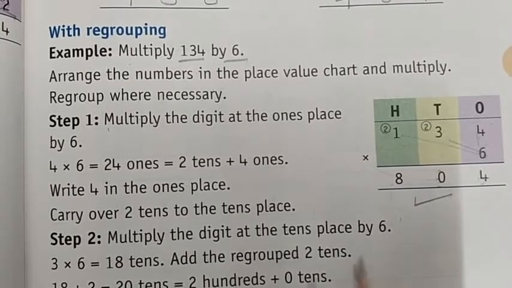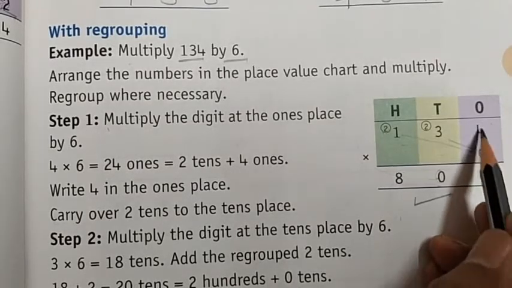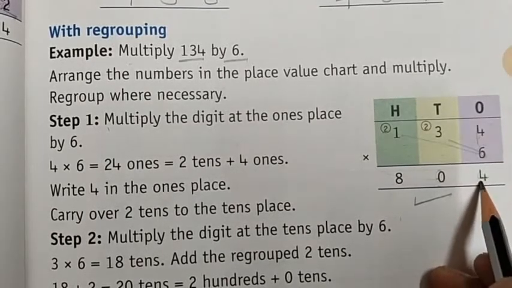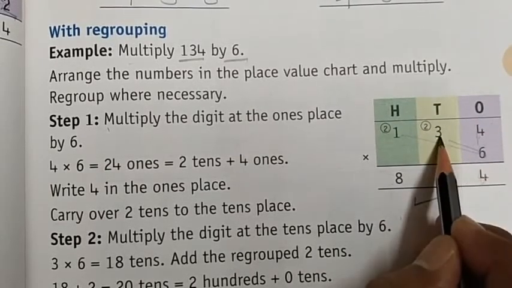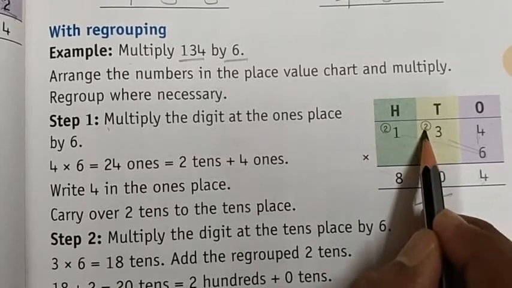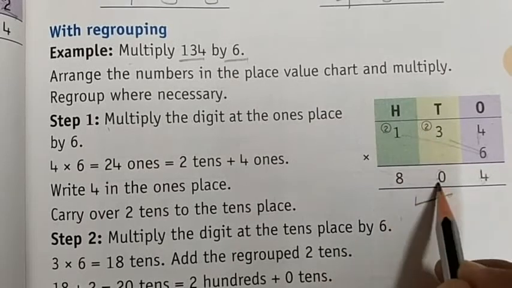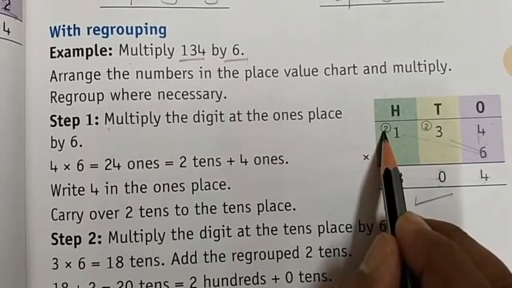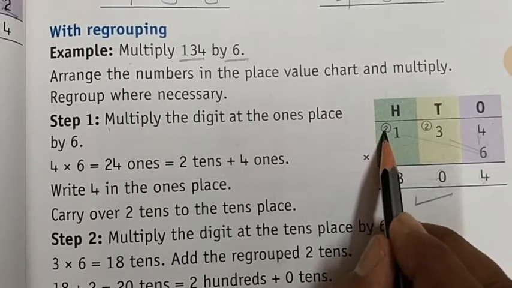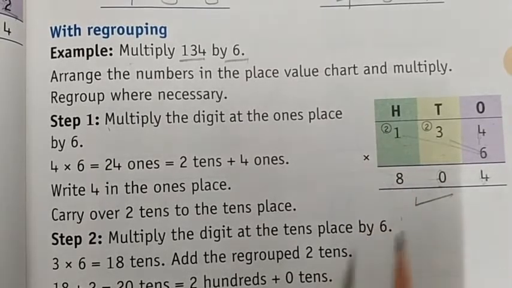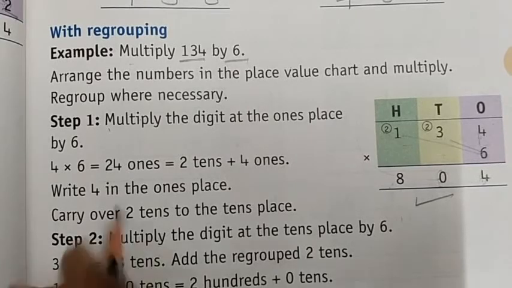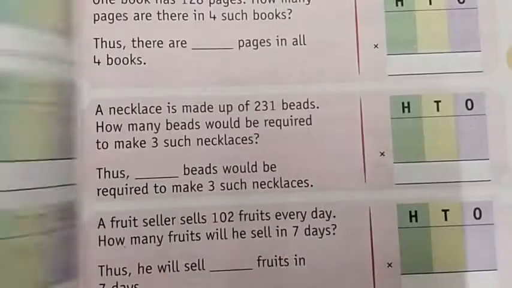So one more time I will explain. This is 4 into 6 or 6 into 4. 4 6s are 24, 4 here, then you have to take carry as 2. Then 6 into 3 is 18, 18 plus 2, the carried value, so it will be 20. Put 0, write 2 in the carried place in the 100s place value chart. Then 6 on the 1, plus 2 is total 8. 6 plus 2 is 8. The product of 134 into 6 is equal to 804. These are the steps explained: one step, second step, third step, right?